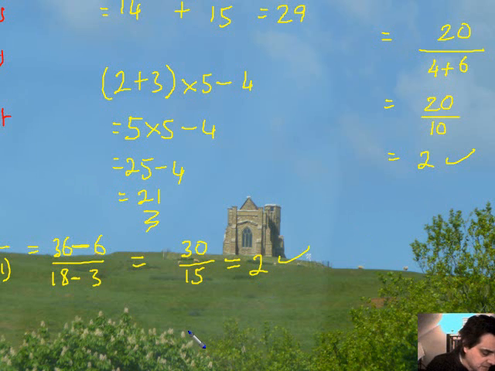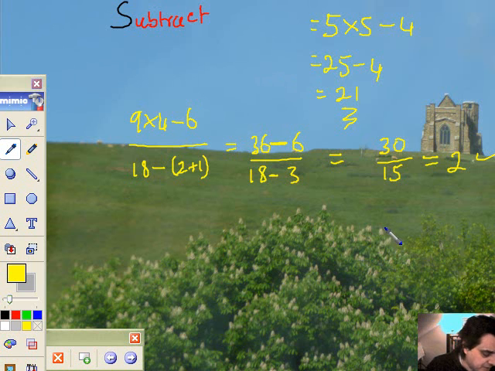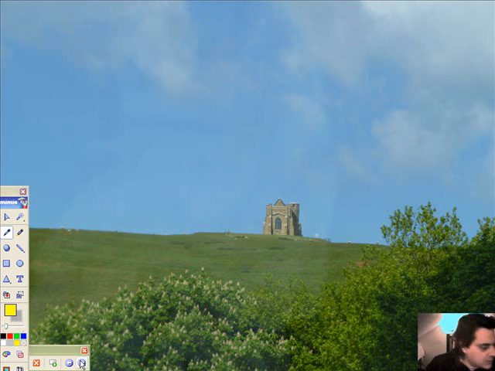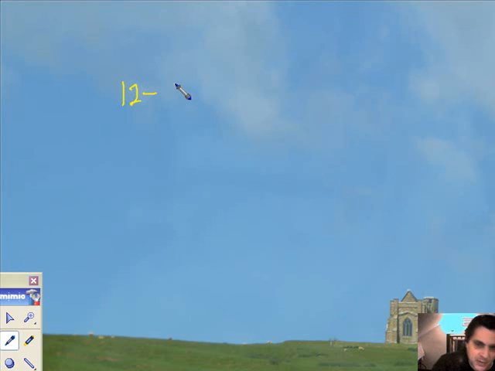Anything else challenging? Insert brackets to make these correct. Okay, I really fancy that one. So question 5 then. Question 5, that's going to be over quite quickly actually. Yeah, okay, question 5. I fancy doing 12 minus 9 minus 2 is 5. Now this is question 5C. Now I've got to put brackets there. Let's have a look. 12 take away 9 is 3. 3 take away 2 is 5. No, it's not. 3 take away 2 is not 5. I've got to insert brackets to make these things correct.